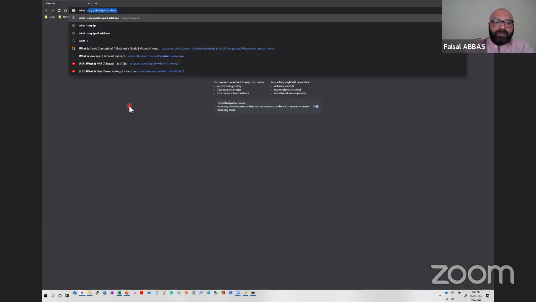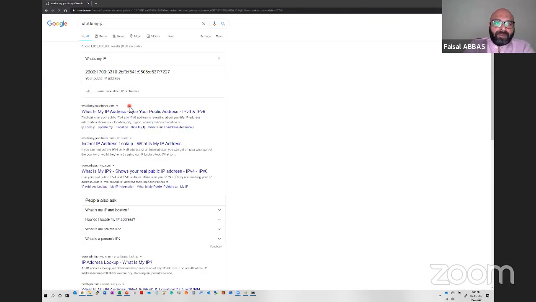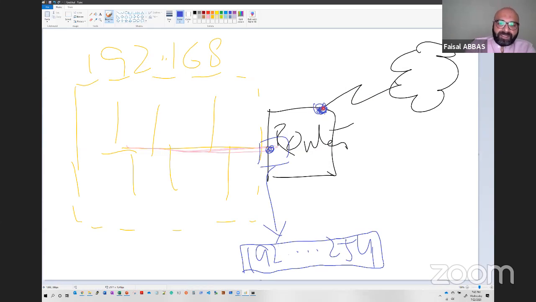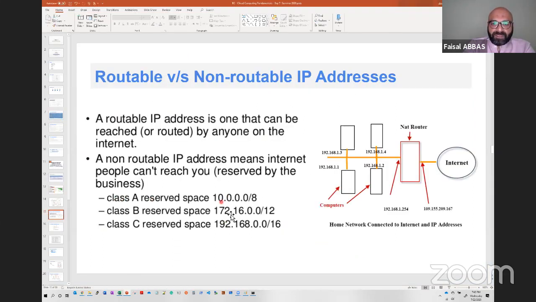What is my public IP address? Looks like my router is just showing my IPv6 address here. But anyways, that IP would be like 38 dot whatever. That public IP, which is assigned to this interface, will be from the public range, not from this private range.